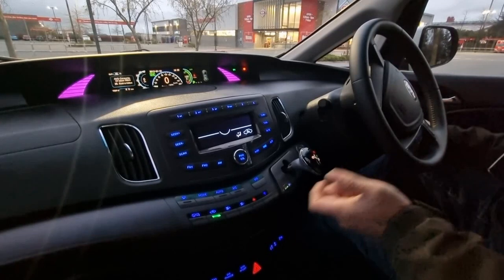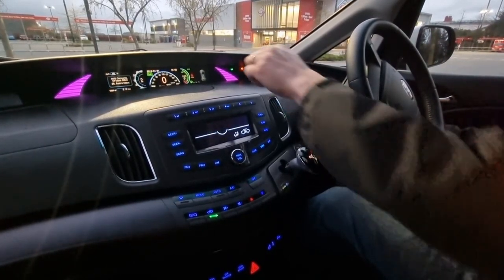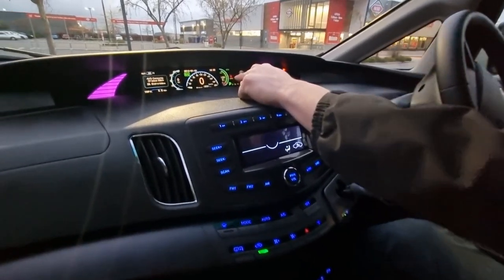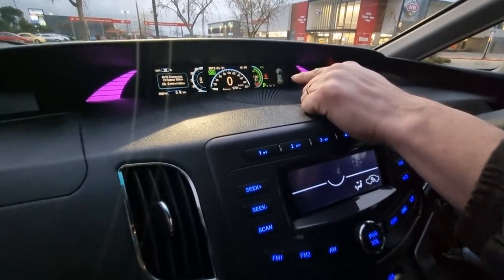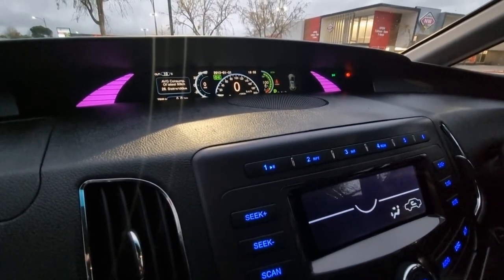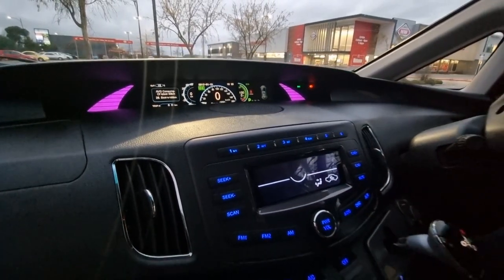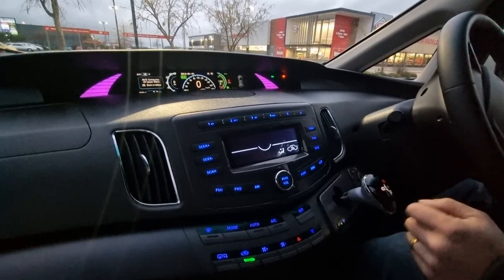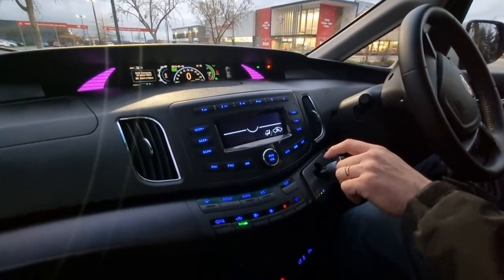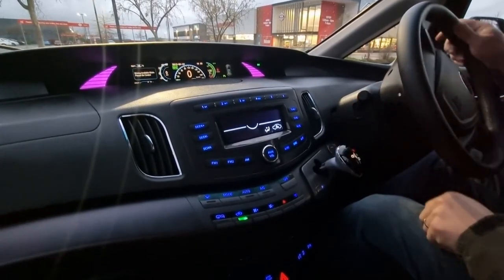So we're at the start of our trip. We're at the Lincoln New World fast charger. The car is 100% charged. Thinks we have 400 Ks of range. It lies, there's no way it'll get 400 Ks, but it'll be interesting to see. The last one we did got 330 Ks. This car, just because it doesn't have high efficiency tyres on it, may not be as good. We'll see. It's slightly warmer today, so that'll make a difference. And we'll get moving.